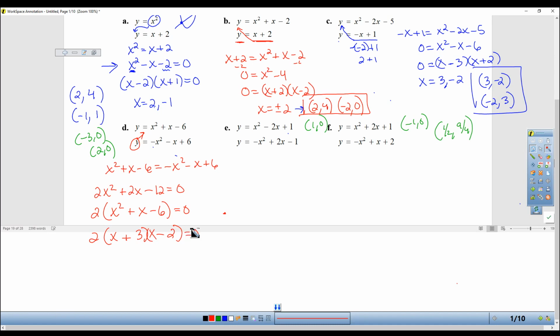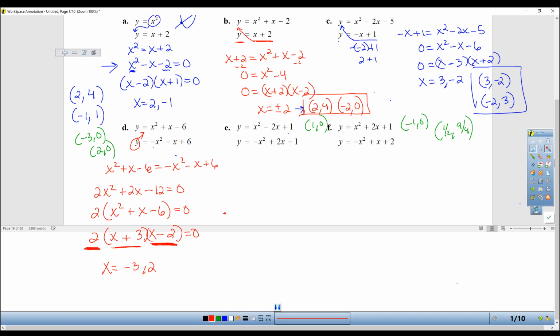Now I have 3 factors being equal to 0 all the time. Even seniors sometimes tell me the 3 answers are 0, negative 3, and 2, but this is not correct. 2 is not the factor that's going to make that 0. But sometimes people just add a 0 when they see something on the outside. Don't do that. There's only 2 answers. X is equal to negative 3 or 2.